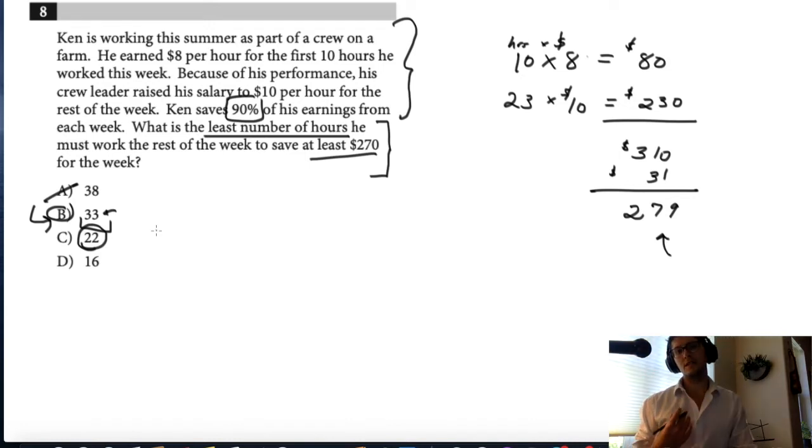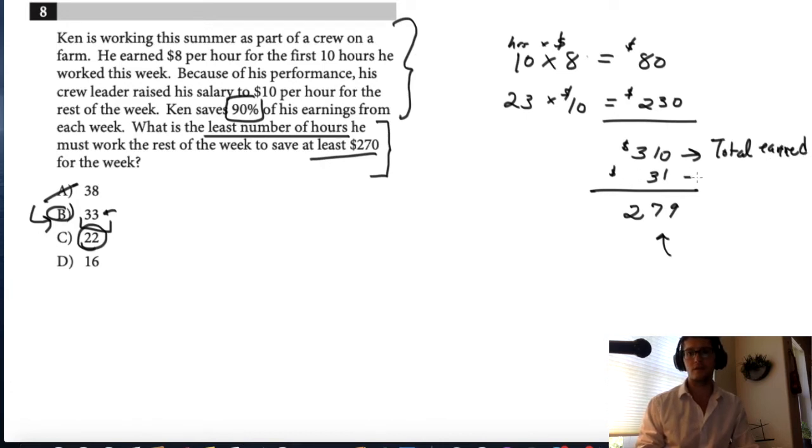Notice that I really didn't need to read the question twice because I was reading each sentence with an active purpose, right? I started with what am I asked? I looked at the answer choices next. And then as I got information, I sort of immediately put it to use. Labeled it as I went so that I was sure about what I had. At least up to a point. I'm a little bit sloppy here, but this should have been like total earned if I needed to write that, but I didn't feel like I needed to write it in that moment. It is good to stay organized. That doesn't look like the word earned anymore, but you get what I mean.